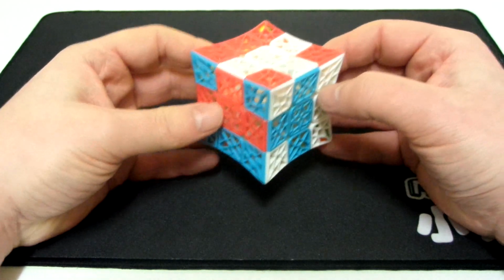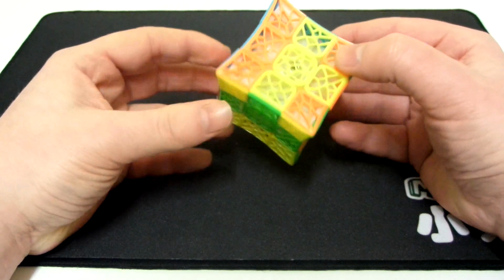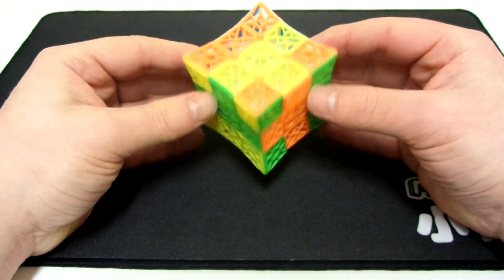And there is your Greek labyrinth pattern. I think it's a really nice looking pattern actually. So yeah, that's pretty much it.